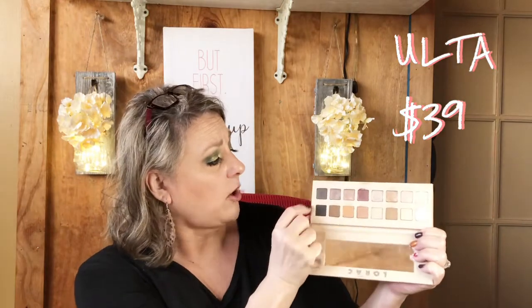I love that there are two really dark matte colors that would be wonderful for the outer V and also wonderful to use with an angled brush as an eyeliner. I find the older I get, if it's a really stark black eyeliner, I don't think it looks as attractive on the eye — I prefer using an eyeshadow for an eyeliner instead.